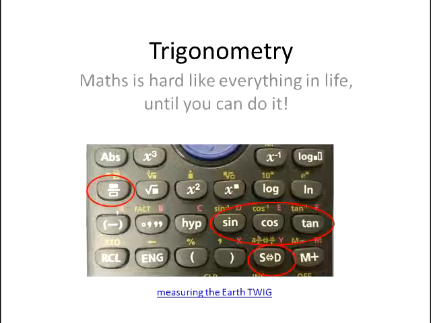Before we get started, I need you to find this button on your calculator. It's what we call our fractional button. It may look slightly different; this is the latest model, like the Casio's. And these three buttons here: sine, cos and tan. You will also need to be familiar with the button that changes an answer from standard form to a decimal.